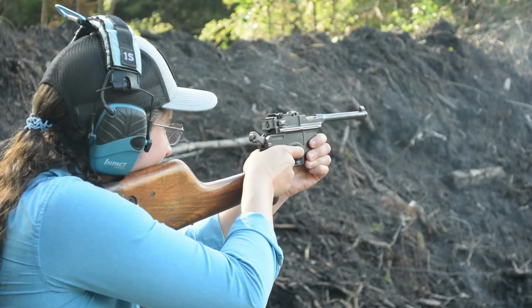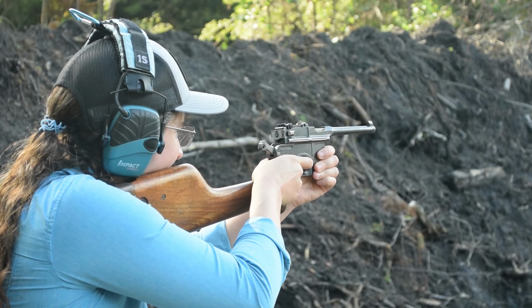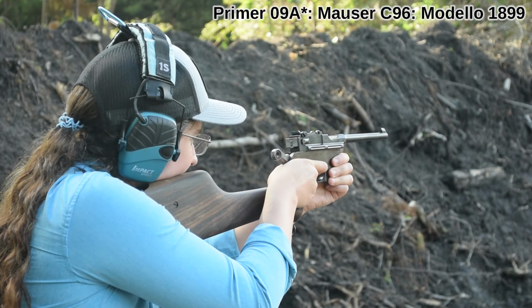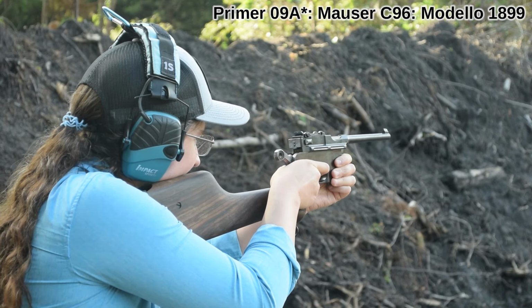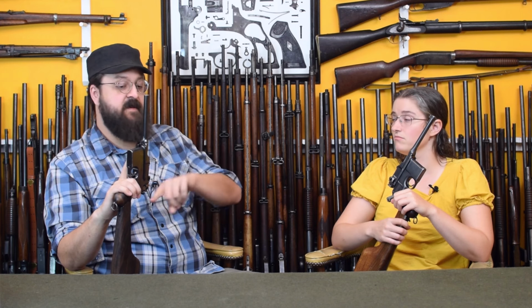Not too bad, no. Now, out of the two, did you notice any real difference between shooting 9mm or 7.63 in the carbine configuration? Not really. It's too imperceivable. You really can't feel a difference at that point. As a pistol, I think I can feel the difference between 7.63 and 9mm. Just barely. I think I can feel it. It's punchier, the 7.63. I think it's barely perceivable. It feels snappier to me. But as these, I can't tell anything.